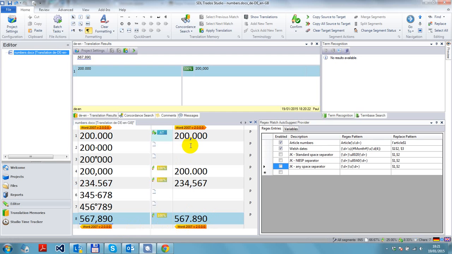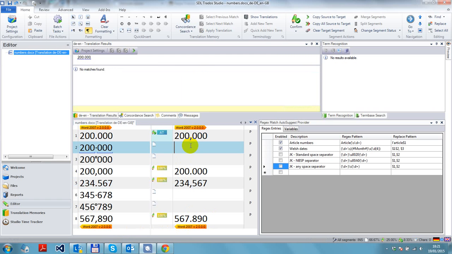So we take a look at what's happened with the other ones. Here we have a space, and Studio believes that writing 200,000 with a space in between is incorrect for this language pair. So it's instead picked up 2 separate numbers, and if I press Control comma, you can see it gives me the separate numbers. I would have to enter each one separately myself, if that was supposed to be a 1,000 separator, comma, Control comma, like that, which is a bit of a nuisance, especially if you've got a lot of them. We have a number of things you can do. You could edit the source using the STLXLib toolkit and change them all to something that will be recognized, and that will probably be the quickest way of doing it.